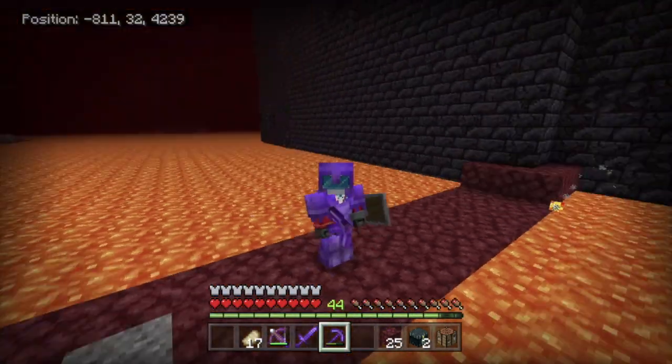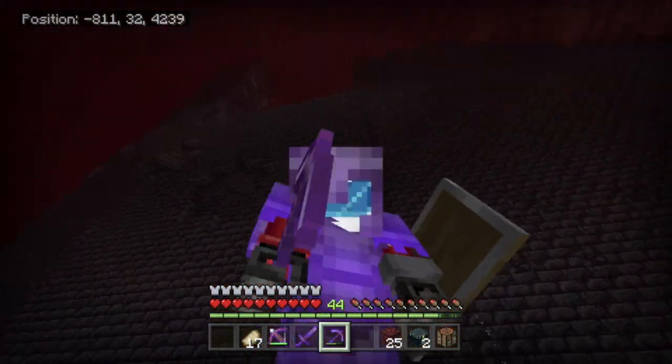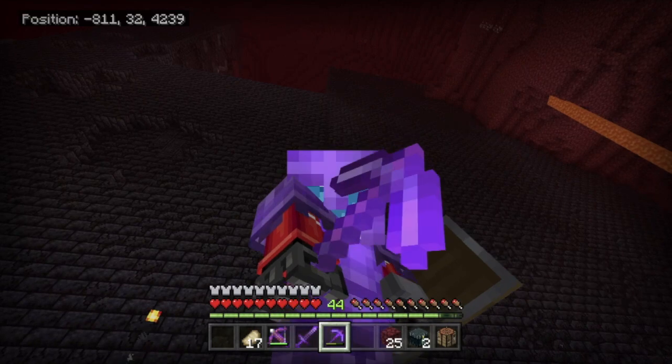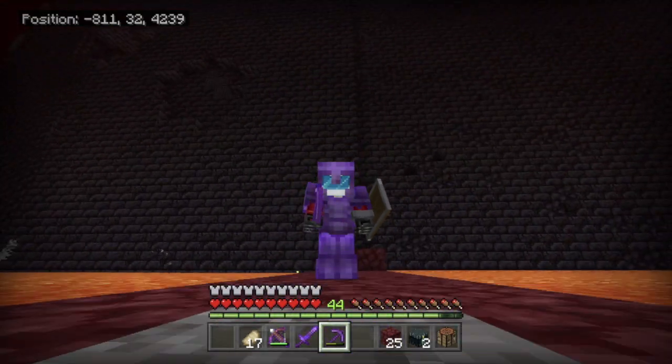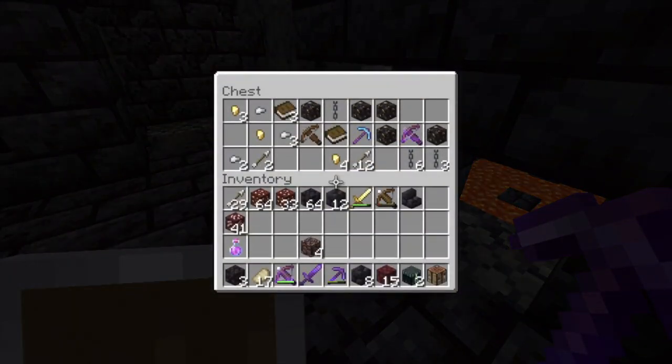one was a pain in the butt because, as you can see, it's surrounded by lava on all sides. So I had to do my old trick of digging up through the lava with a fire resistance potion and then dropping a load of gravel down to cancel out the lava in my tunnel. And again, we've got more books, but here we go.